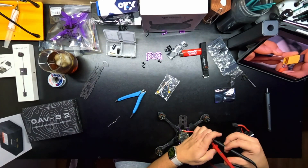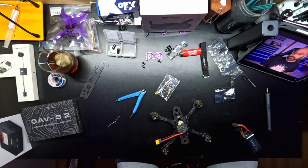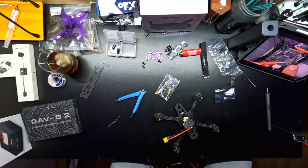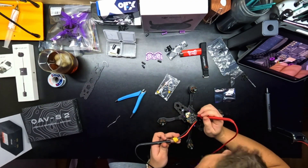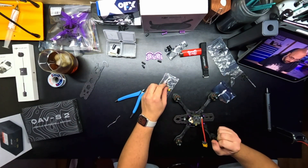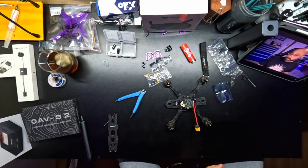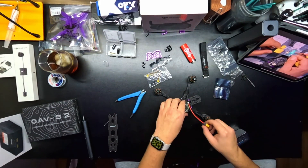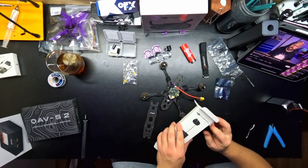Yeah, simple as that — they're soldered. I did struggle there a little bit, but this is me using a multimeter to verify there's no shorts. Joshua also does a very good job of showing you how this is pinned out and where to check and what to do here. Once everything came back good, I was a little bit more confident on powering this guy up. I did not have a smoke checker — I tried to order one and they were on back order — so I did the best I could with what I had, which was a multimeter. I had no issues with the powering up, so no smoke. That's good.